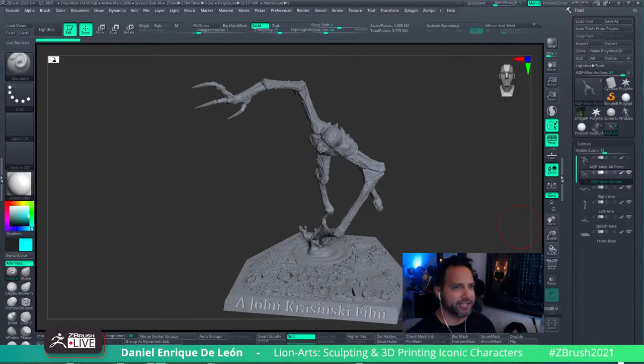I was sort of flying by the seat of my pants, trying to figure out how to make a base that made sense. That was just at least around this size. So it would weigh down the awkward stance of the creature and also could allow for a puddle of water, because there is a lot of water.